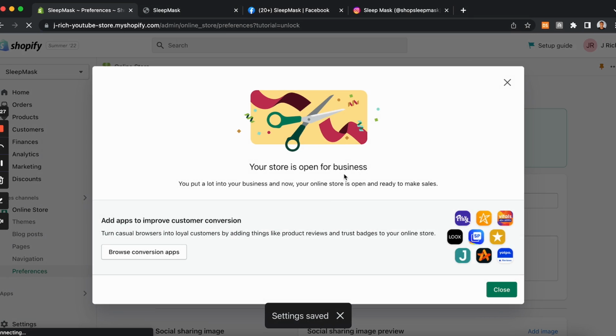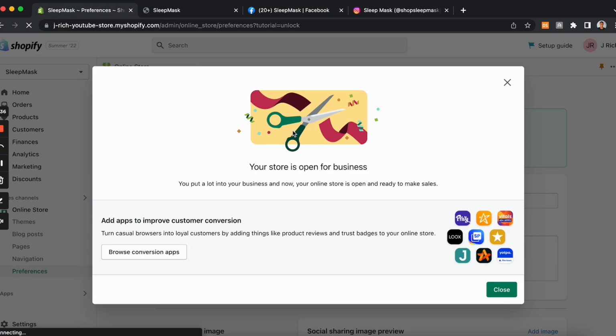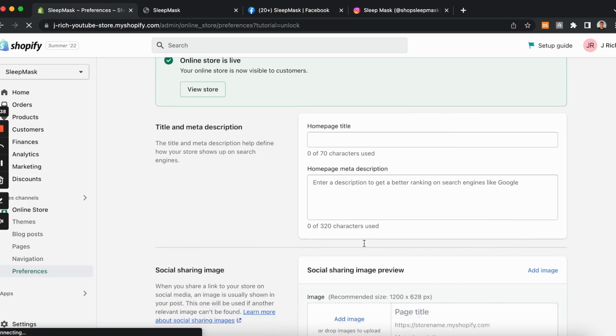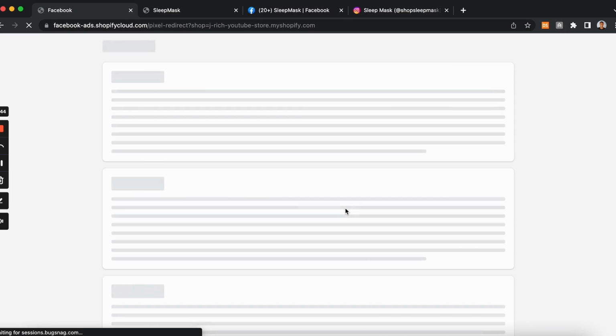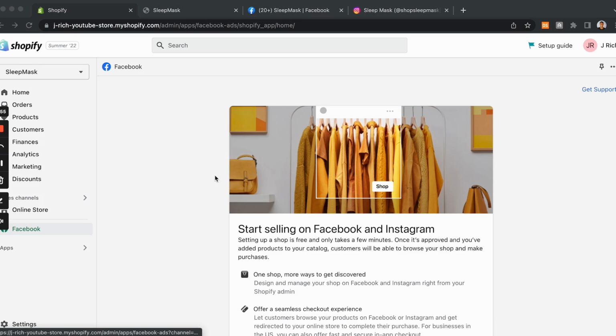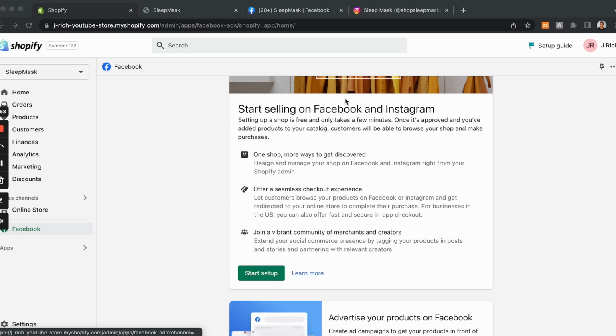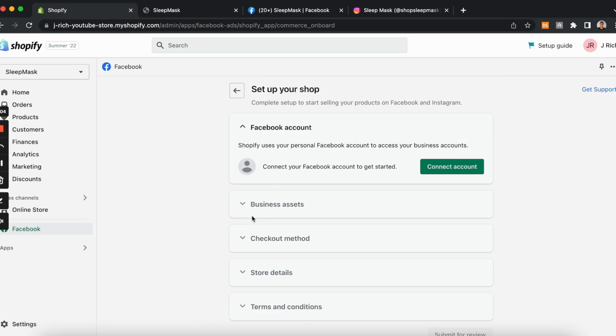So now everybody can get to our store, and you have to do that too to connect Facebook to your store. So that's the first step as well. You need to get rid of that password. So once we do that, we're going to connect our Facebook to our Shopify account. It's going to take a little second to load. There it is. It took a little bit of time to load, I don't know, for whatever reason. So once you go here, just hit start setup, and you're going to connect your Facebook account to your Shopify.